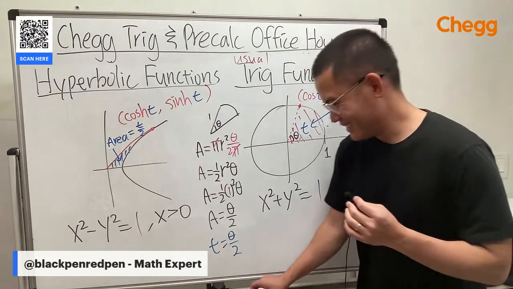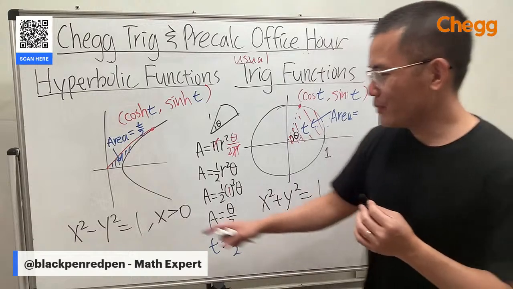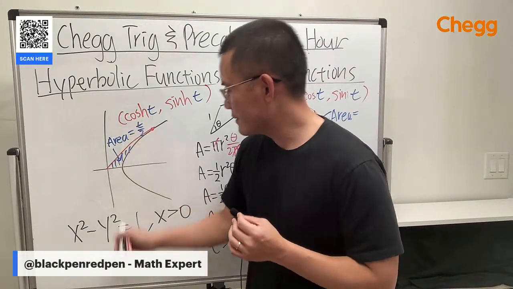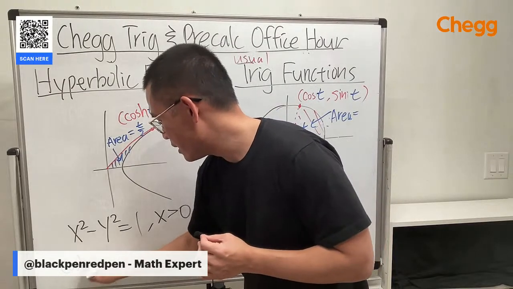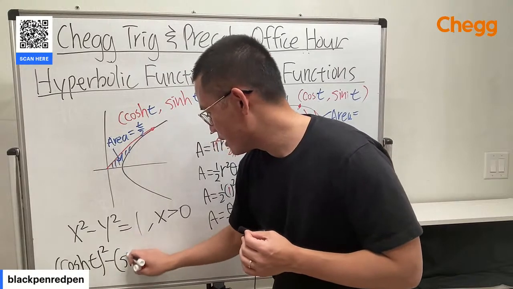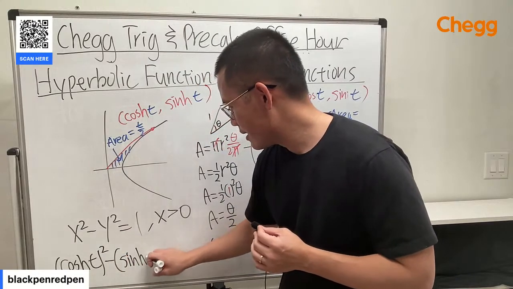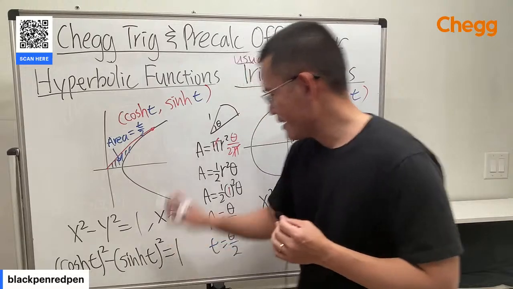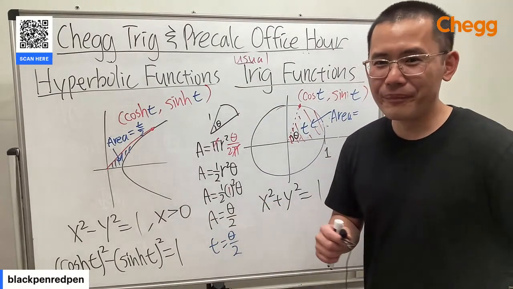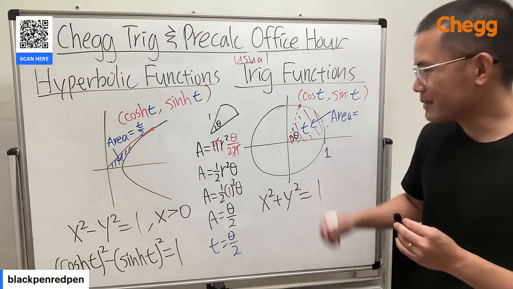I'm sorry about that. But anyways, if you look at this right here, this is how we get a hyperbolic function. And this is the x value. And you get the identity right away, like that. Okay? So that's pretty much it.